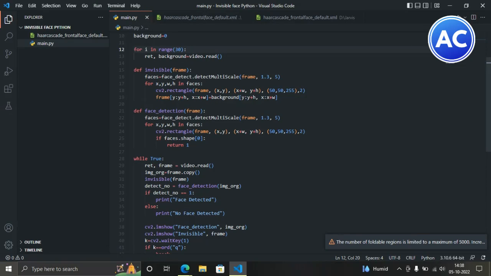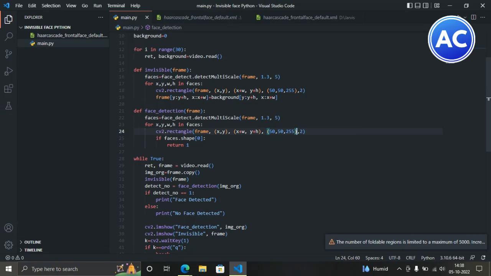You can see it's adjusting as I am moving my face backward, forward, right, left. So this is for the size only. And this is our skin color. Sorry, really sorry, it's not our skin color, it's the red color.